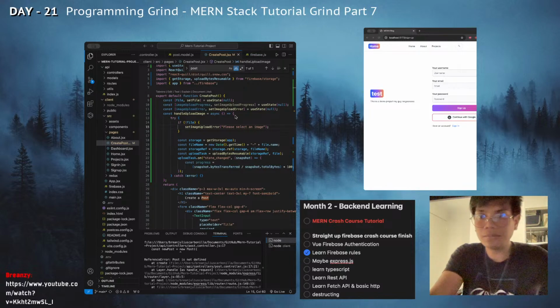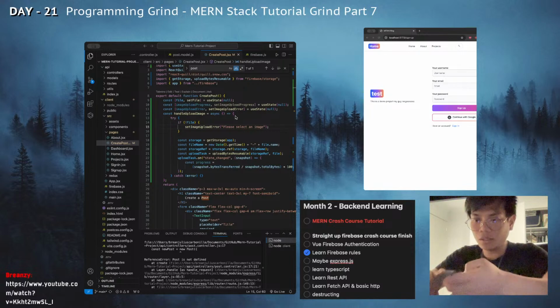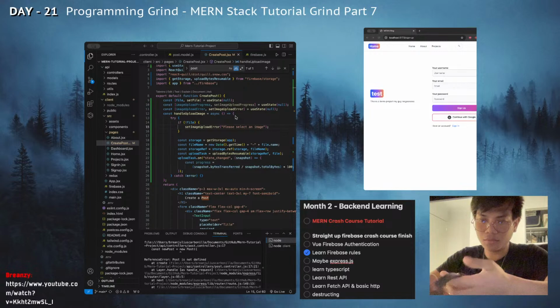So, yeah, I don't know about TickTick in my smartwatch, but it just doesn't feel right.